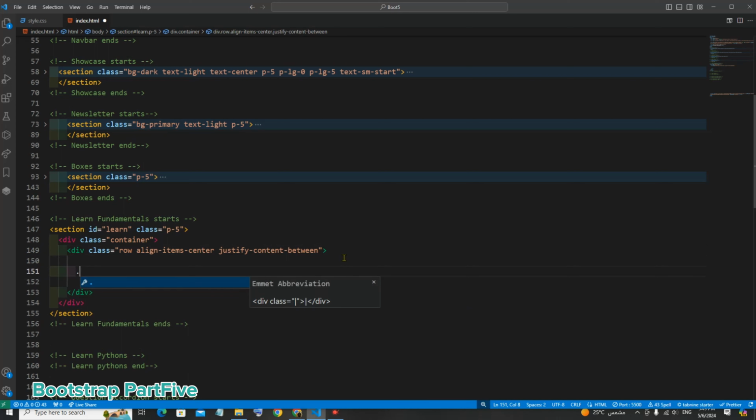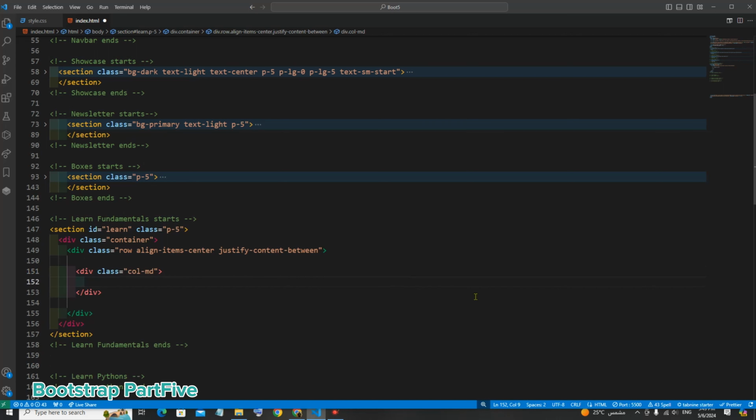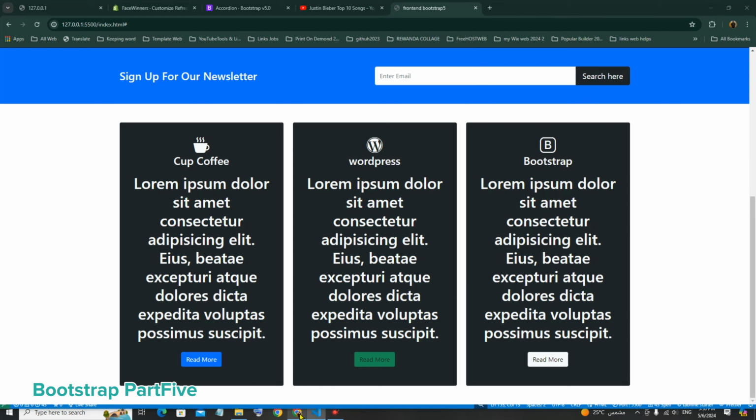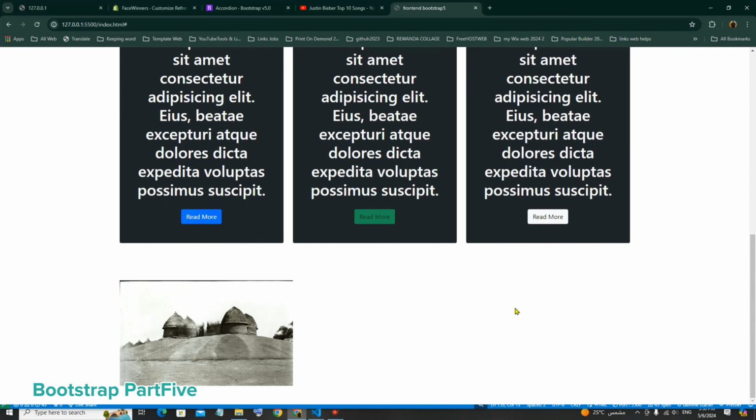And now we need a div for the image, right? We need to create a column, col-md-6, right? So right now here we need an image, so image slash 3, right? Close the tag here. Perfect. Now we also need to add a class for the image, class img-fluid here. Let's save to see what we did. Control S. Yeah, here we are, guys. So right now we've created an image.